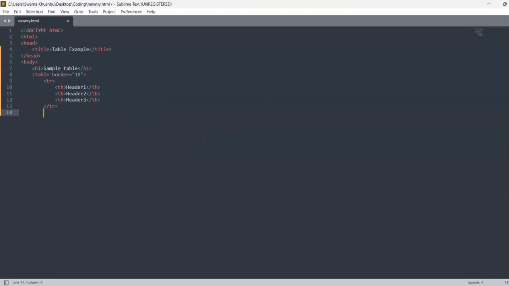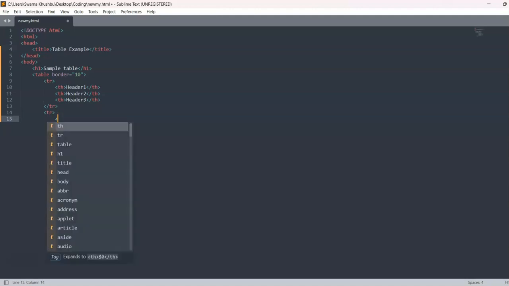So right over here, scroll to the next line and then tr, and then inside that you have to now use the td tag for providing the data.